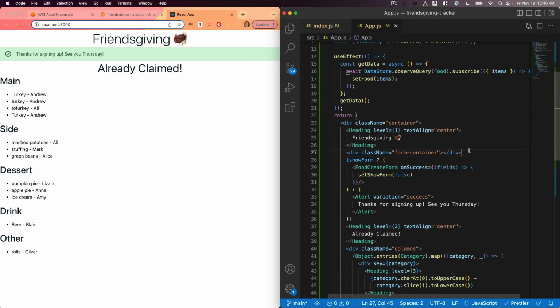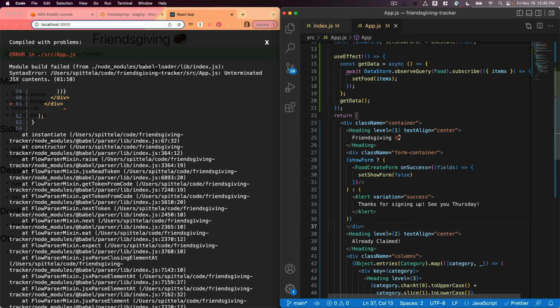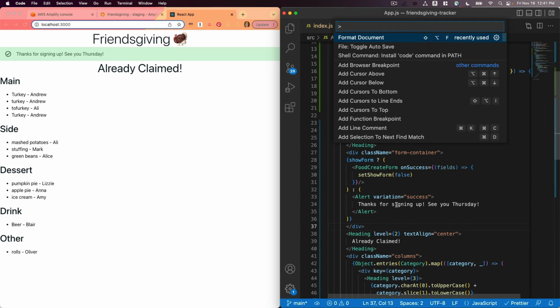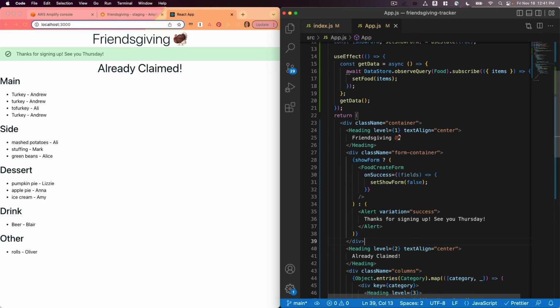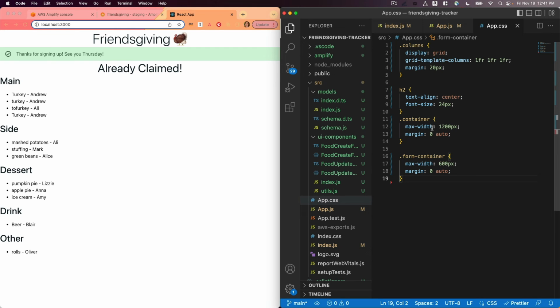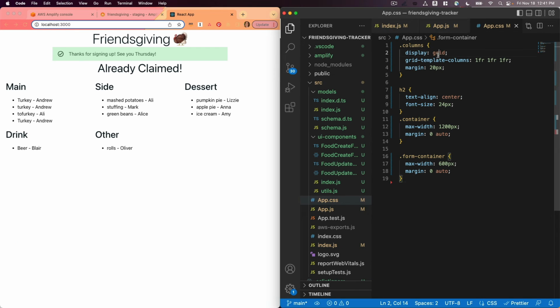I'm going to put this in a form container as a styling thing. So I'm going to make it so that it only spans a certain width of the page in a second. So I'm going to go into my App.css and just add some basic styling here. So I'm going to display all my different categories as different columns so they all kind of line up and you can see them on one page. I'm going to center all my H2s, and I am going to make it so that my page doesn't overflow basically. Could go the whole way and I want it to be a little bit thinner. And the same thing with my form too, is I'm going to make that only take up certain parts of the page as well. The last thing that I'm gonna do is create an Amplify UI theme.